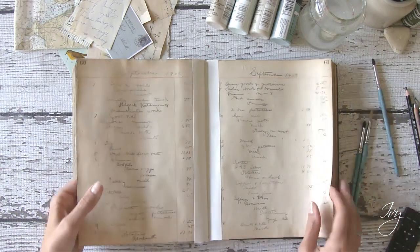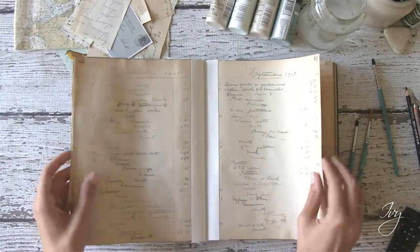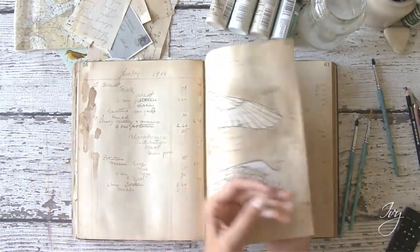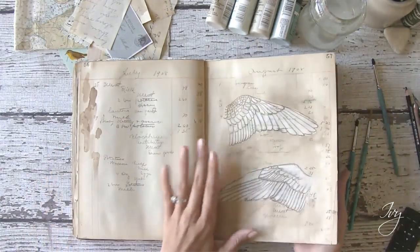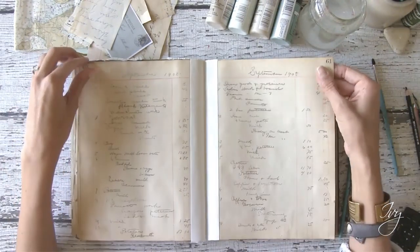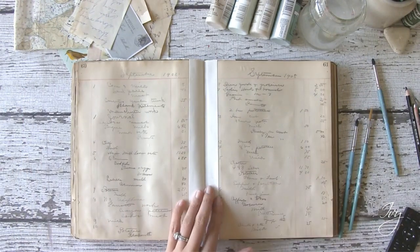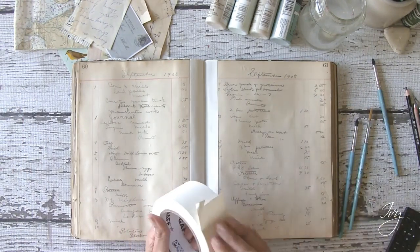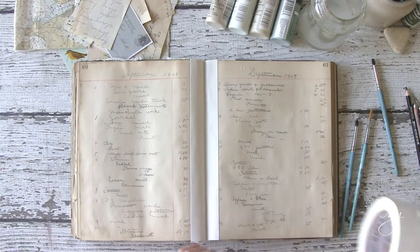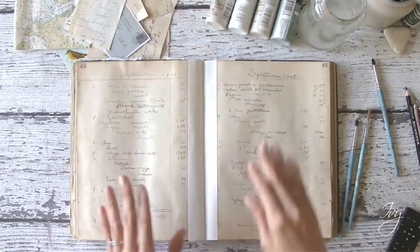I've got my art journal ready. I have gessoed with clear gesso on both sides of the pages. I have actually glued two pages together. Our wings are over here. I just wanted to make sure that it was a little bit thicker, a little heavier so it would take the paint. And then I used a little bit of gaff tape down the center. You could use masking tape. Gaff tape is actually a fabric tape — it's very strong so this kind of reinforces that binding and the center spine, the crease. So it makes it easier to paint across.